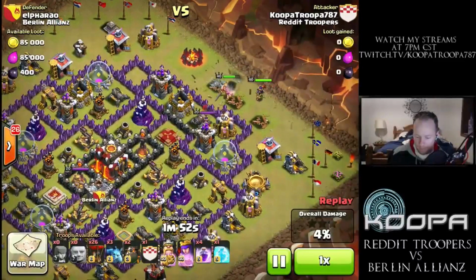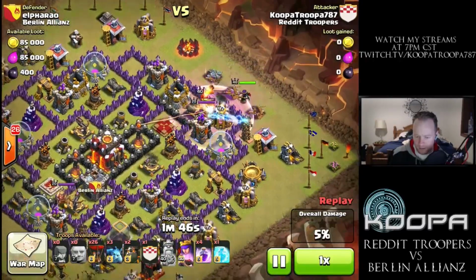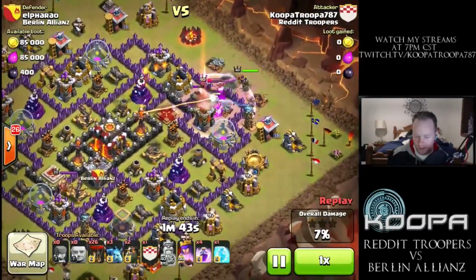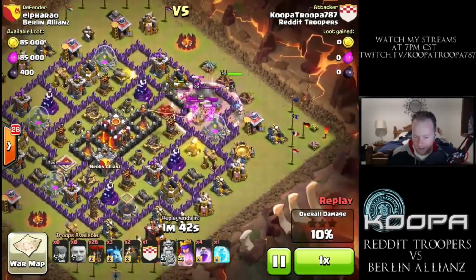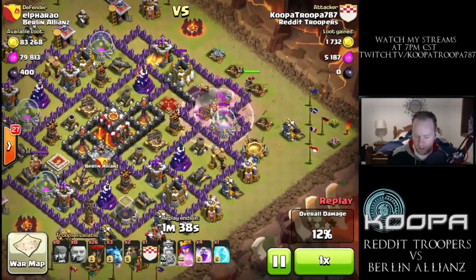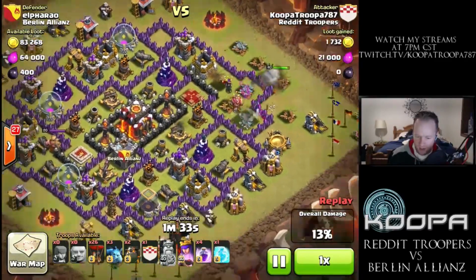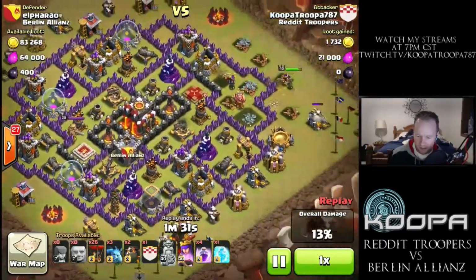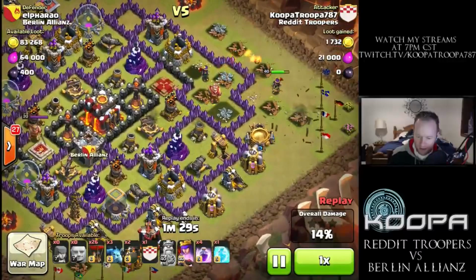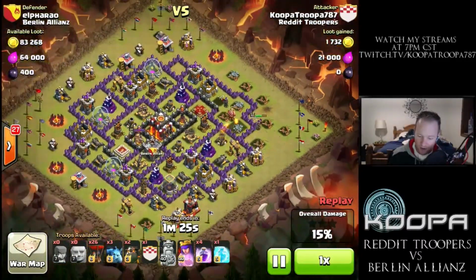No jump spell, 4 rage, 1 freeze. We ended up going in there as planned. Queen takes out the Tesla. King's gonna run in there nice and dirty. Had used the King's ability a little early, but he's already taken out, so it's up to the Queen to do the rest of this work. I think I ended up getting pretty lucky. Actually, I didn't. Yeah, she doesn't even go inside where I want her to go.